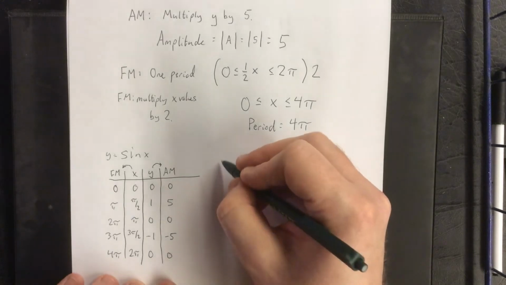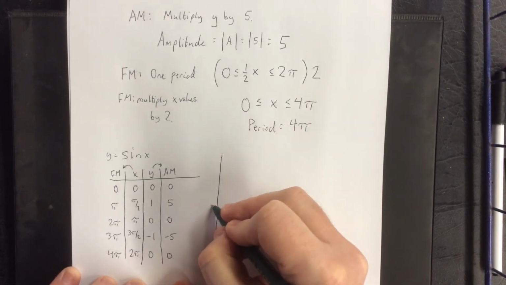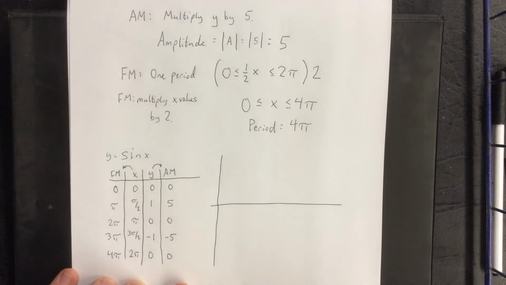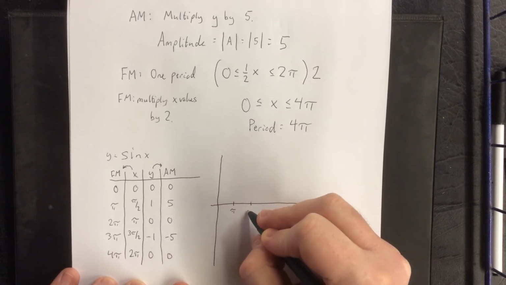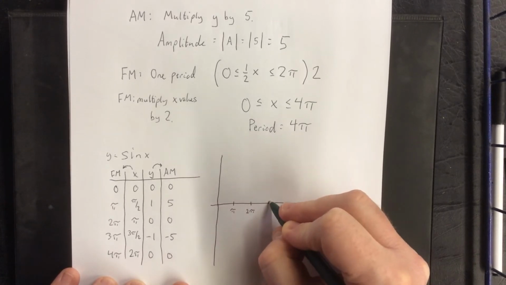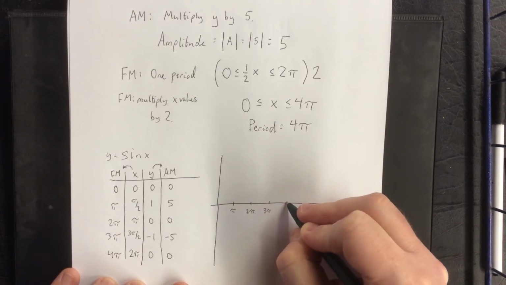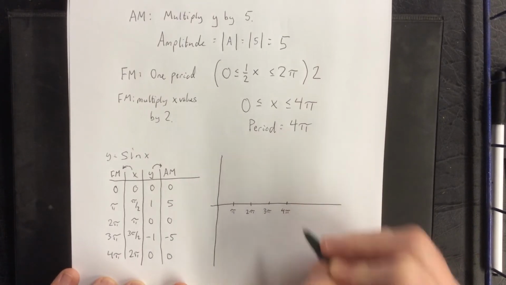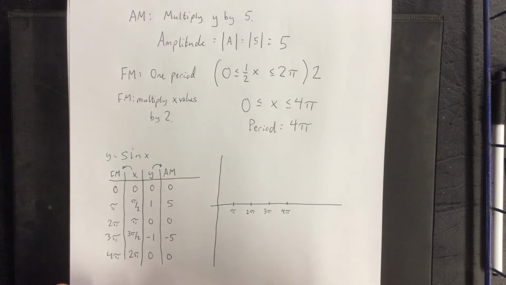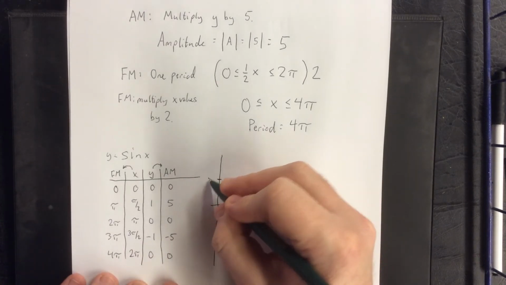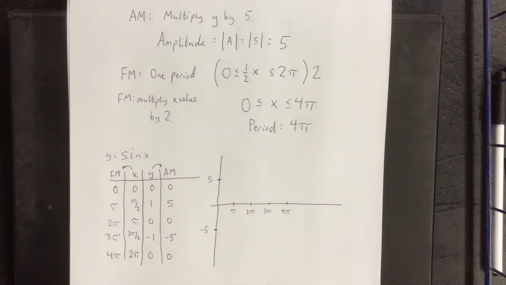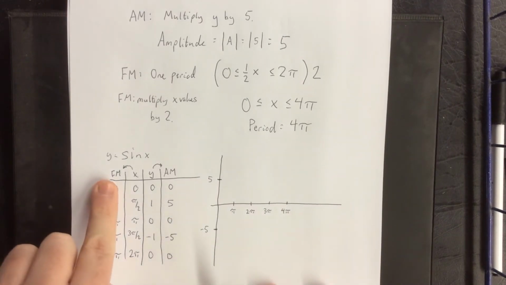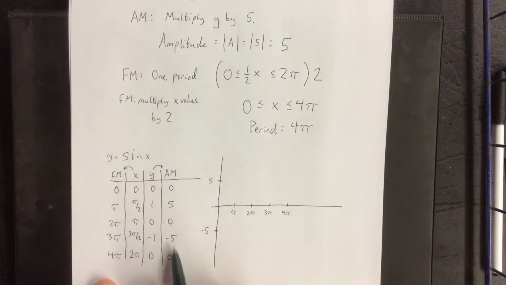Now in terms of actually coming up with a graph, we just gave ourselves enough information to figure out what the first cycle looks like, and then we'll talk about how to extend that to a second cycle. So what we're going to do is just mark down the appropriate scale to use. Most of this section when it comes to these graphs is just drawing the exact same graph over and over and just changing your scales. We'll go up to 5, as far down as -5, and plot these x values with these y values.